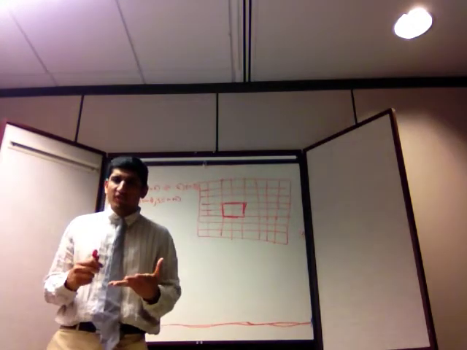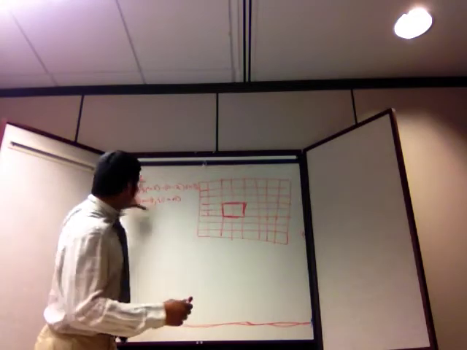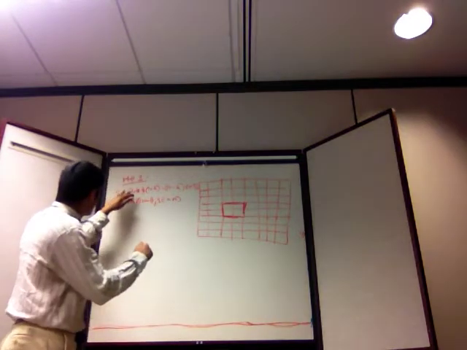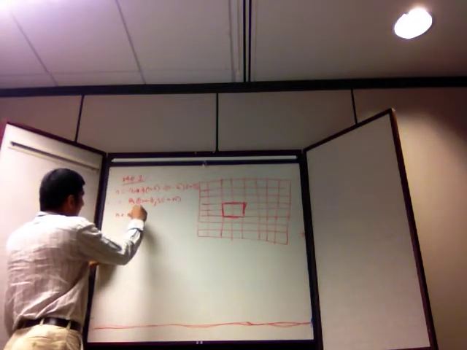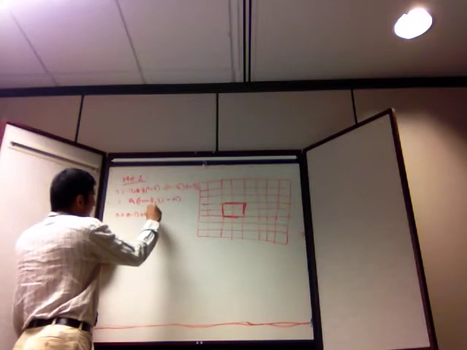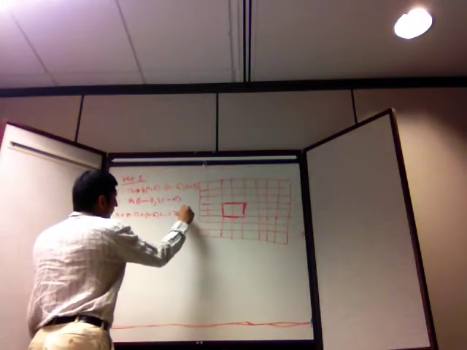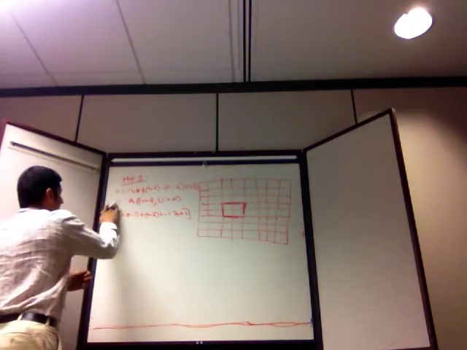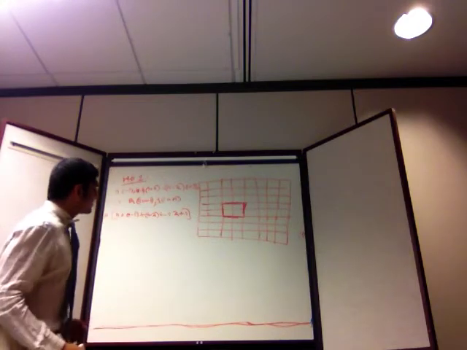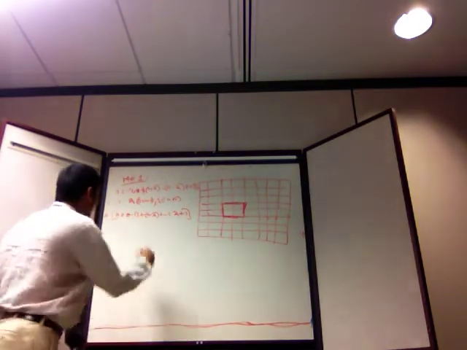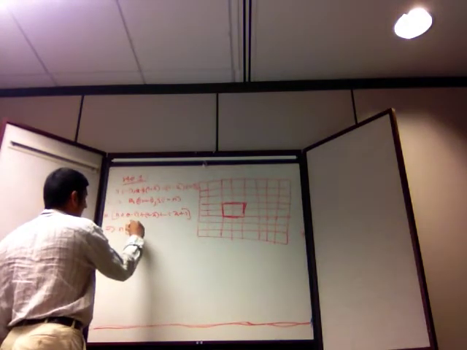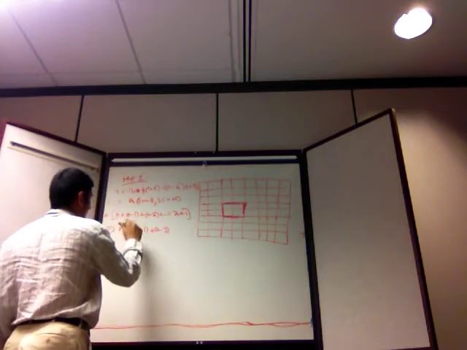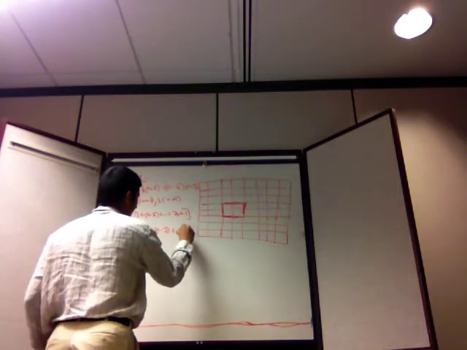But there are n rows, right? So the total number of rectangles of height 1 is going to be n times this much. Or in other words, what this is nothing but n plus n minus 1 plus n minus 2 plus 2 plus 1, right? This equals this whole thing. But they're going to be n times that many, because there are n rows, right? So we get n times n plus n minus 1 plus n minus 2 plus 2 plus 1.